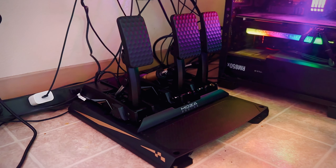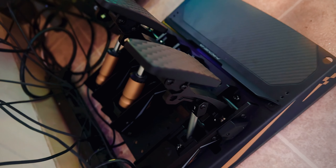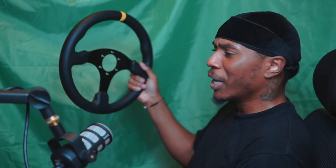Depending on how you're sitting — me being on a desk setup, the angle the pedals are at is a little weird. It's also a bit rough when I'm in a chair with wheels because the chair constantly rolls back when I'm hitting the brake. But they have a load cell and everything, so they are great pedals — they feel great, quality is great. I still gotta get used to them though.